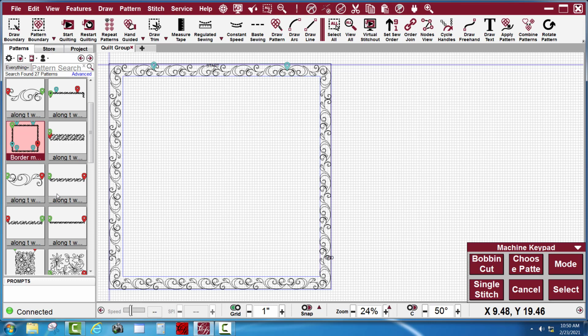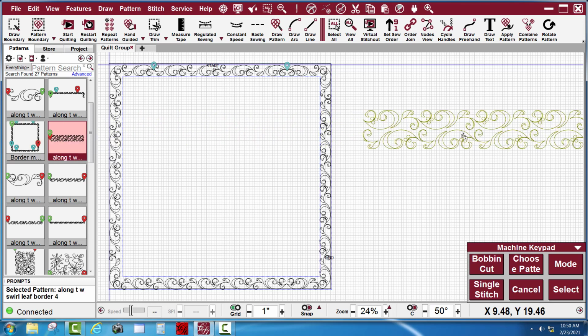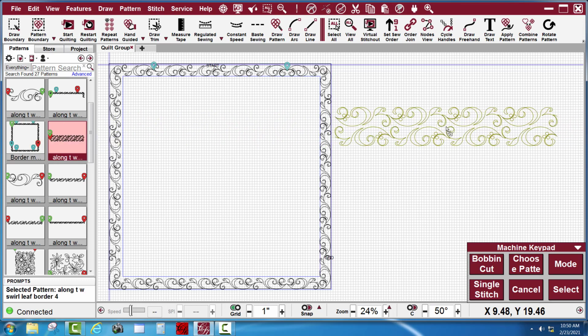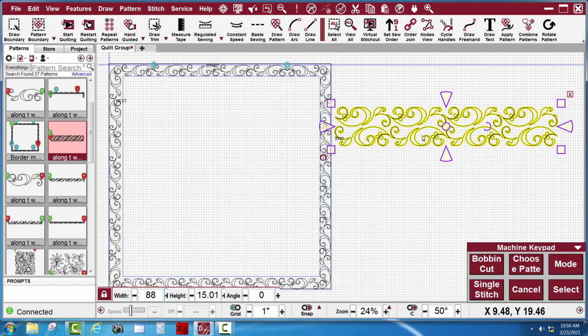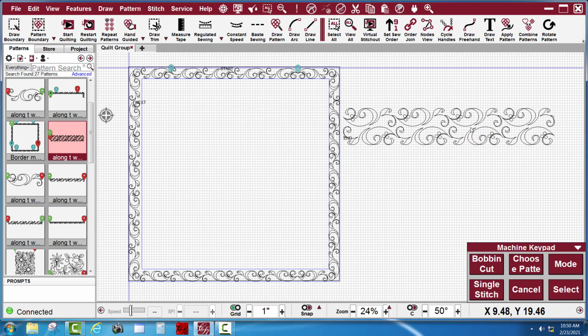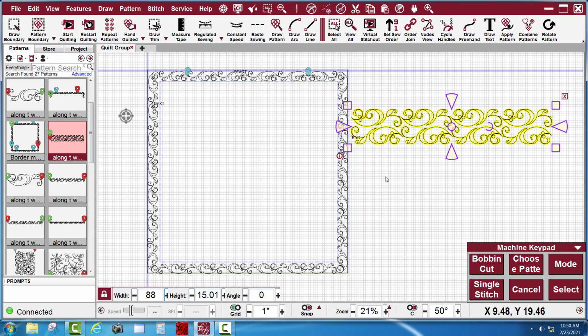So I'm going to briefly show you how I did all of this. I started out with a pattern, this pattern. This is a complete pattern. It stitches left to right, right to left.